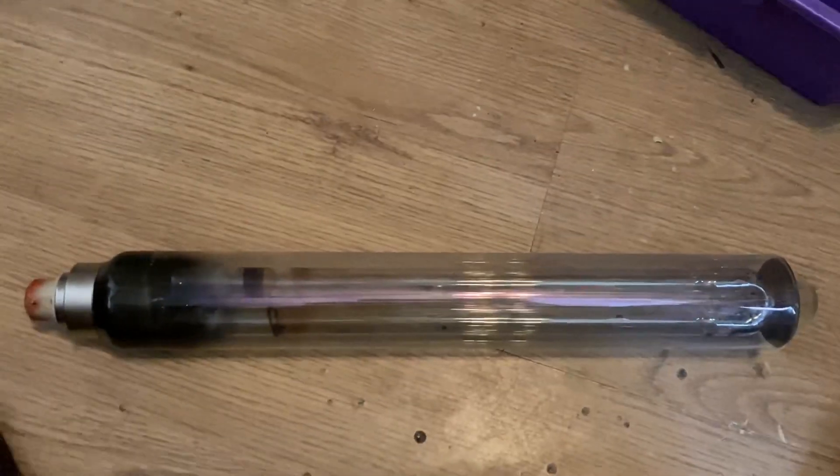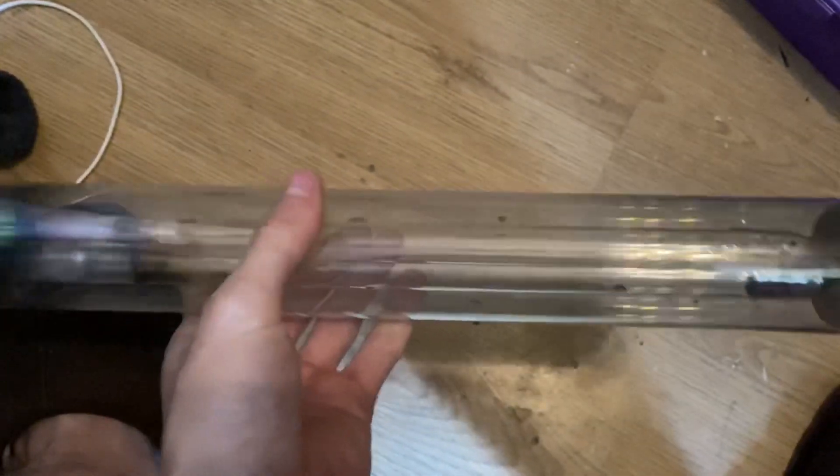So I'm sure a few of you have probably seen one of these — this is a low pressure sodium lamp. Unfortunately, as you can probably see by the extra shininess, the inner tube has broken, causing vaporized sodium to leak and coat the inside of the glass. We're going to put a thousand volts or so through this just to see what happens. I'll put a little overlay on it.